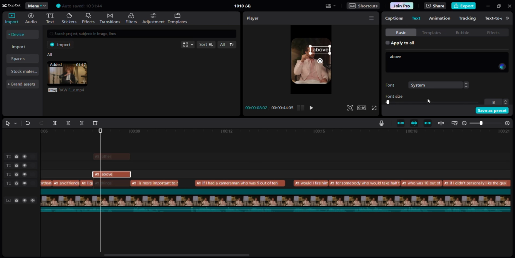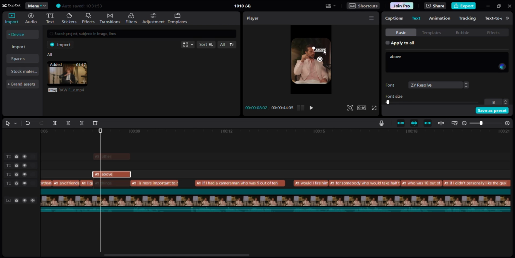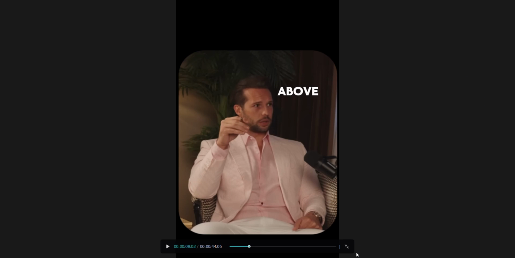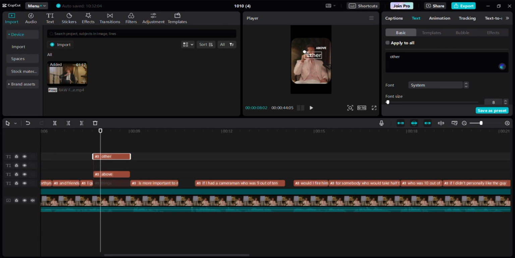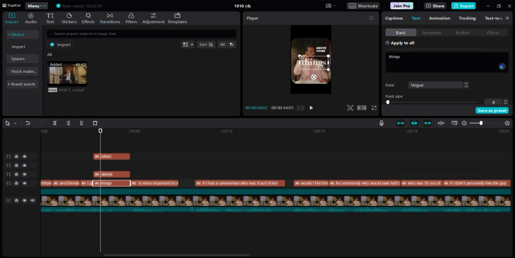For above, gonna make the Resolve text again. Now other, again Resolve. But now for the word things, we're not gonna use Resolve. We're gonna use Vogue or whatever it is.